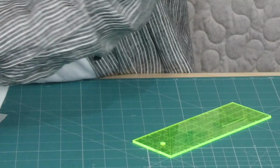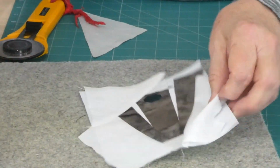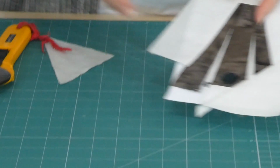And I'm going to press that. So you can see his ear is appearing there. We just need to do the last bit and then trim the block up.